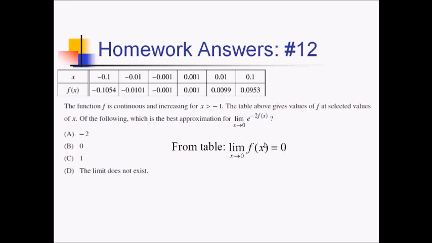Now there's a few caveats to this. Are we guaranteed that if we went even closer this pattern would hold? No, we're not. But we do know something. They told us that this function was continuous and increasing. That means that as we go from negative 0.001 to 0, our function is going up all the time, so heading towards the positive territory, and it's approaching 0. Are we guaranteed that we have exactly 0 when the function is at x equals 0? We're not, but it at least goes through 0 to get from a negative to a positive.